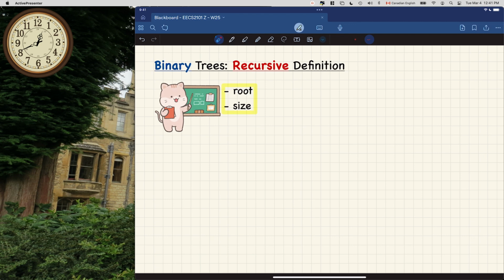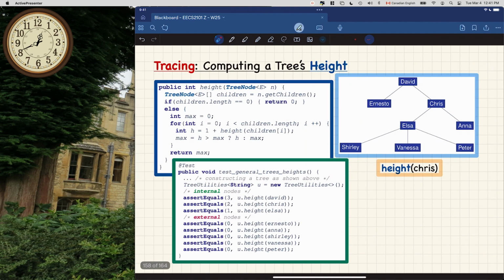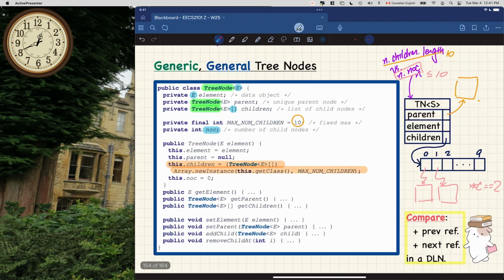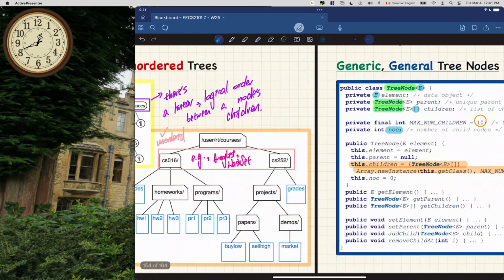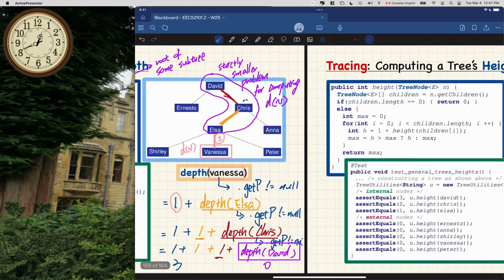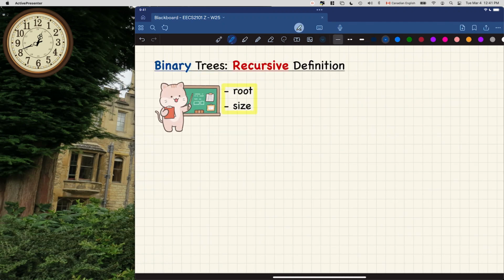The way we're going to visualize the base cases will be just the same. For that one, I'll refer you to what we said earlier. For the base cases, you can take a look at case number 0 and case number 1, the same. I'm going to list them there, but for the detail, you can just look back, okay? So for binary tree, we've got case number 1, case number 0. Case 0, empty tree, the same as before. And also case 1, a singleton tree, also the same as before.